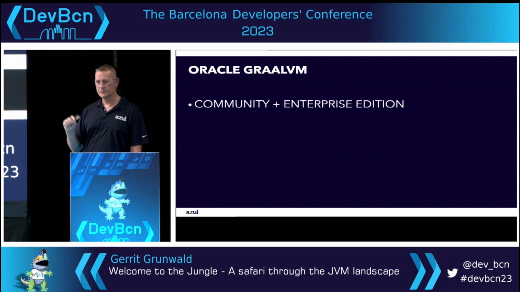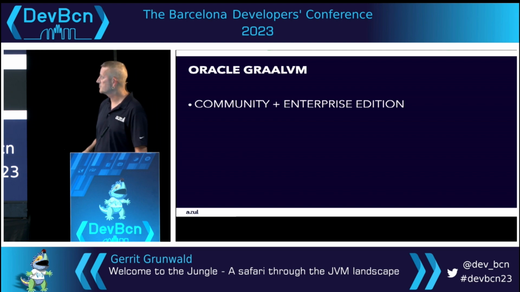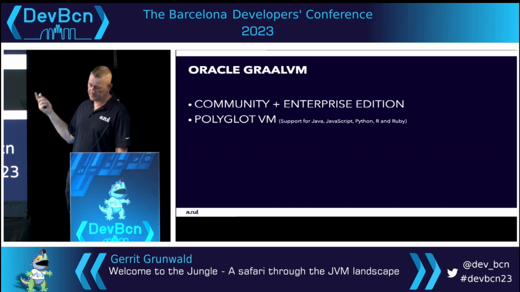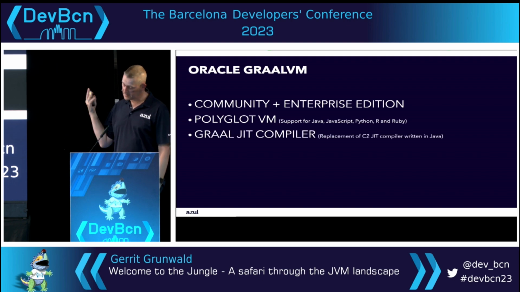And if you read through it, then it mainly says, we can do whatever we like, and we owe you nothing. So if you use it, it's your fault. This is more or less what it says. But you can use it for 3 years, and then it will fall back to the OTN license, where you have to pay per employee, right? Keep that in mind. It has a polyglot VM, support for many languages, and it has a GraalJIT compiler.